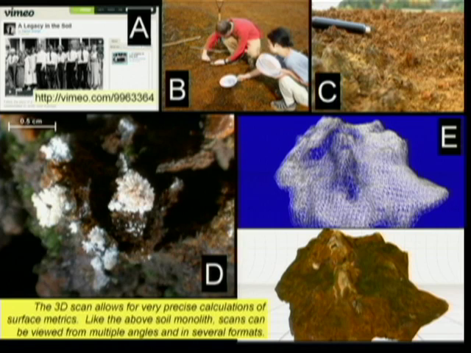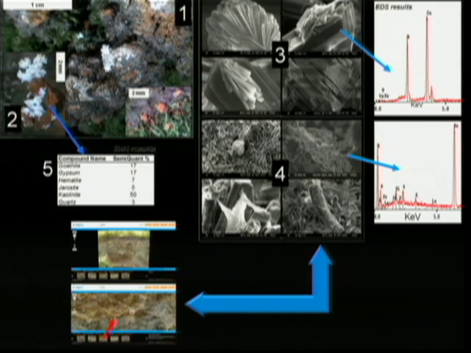If we now use other technologies that we have available in our laboratory, like high-end microscopes here on the left, we can actually see these salt efflorescences that come out in the summer when this material desiccates down. So the acid mine drainage, which has a lot of residual sulfate in it in the waters, the sulfate precipitates out with calcium, and we get this gypsum mineralogy that you see. Then we can take these crusts, scan them with the NextEngine technology, bring this now into even a higher resolution realm using scanning electron microscopy.